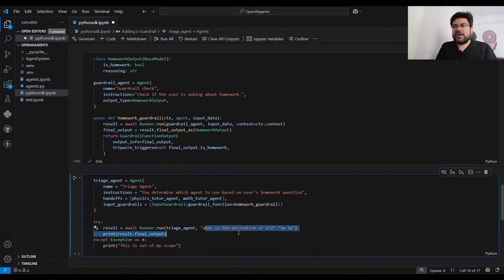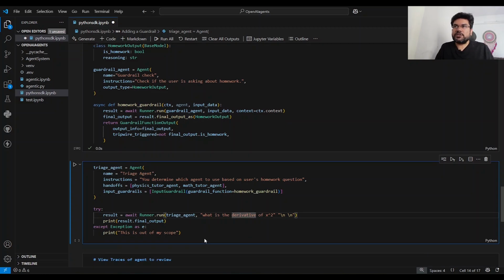Otherwise, if it finds a relevant question like what is the derivative of x square, that is a math question, or what is Newton's first law of motion, a physics question, it is going to answer based on the response from the triage. But something out of scope is going to be restricted by the guardrail.